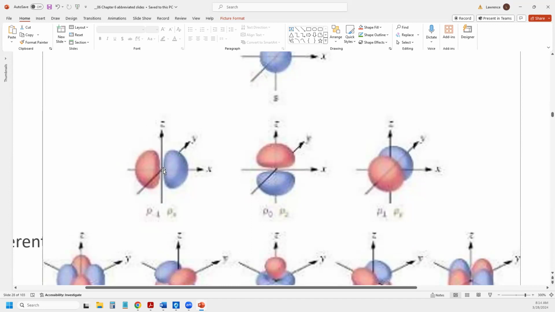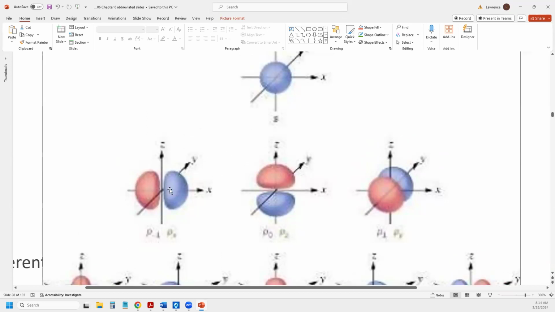What we're seeing here are probability densities. Every drawing of orbitals, the sphere and these 2 lobes, represents the probability density map for finding an electron in that orbital. Where it's bigger, or more strongly colored, you're more likely to find an electron. Where it's less strongly colored, you're less likely to find an electron. Although I guess that's not really true for this one. Let me just say the important bits here.